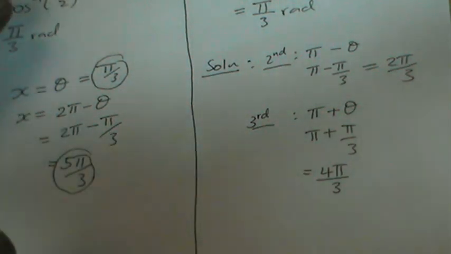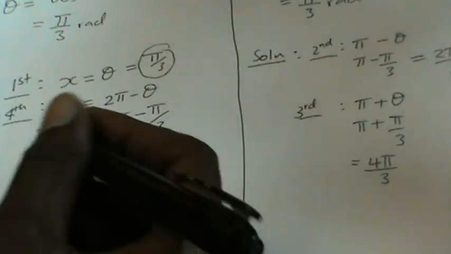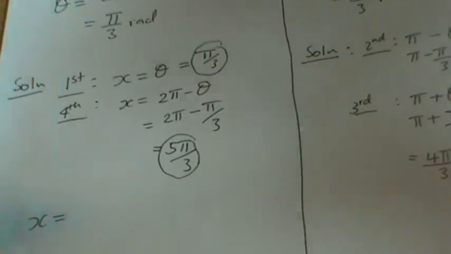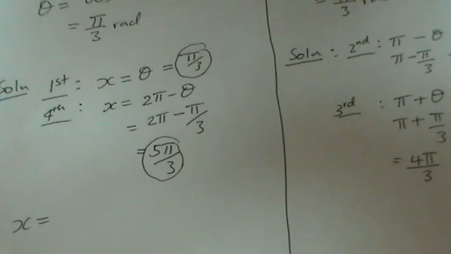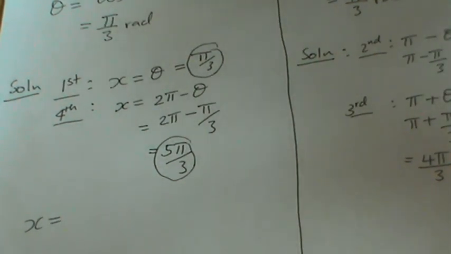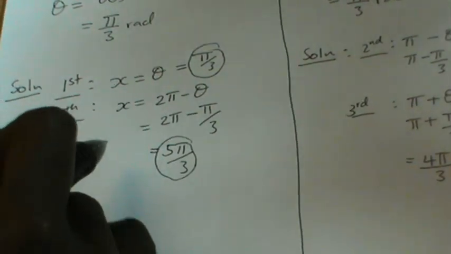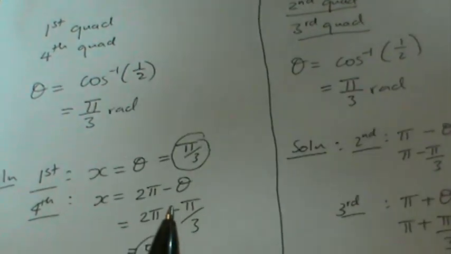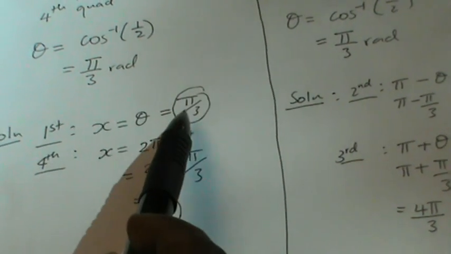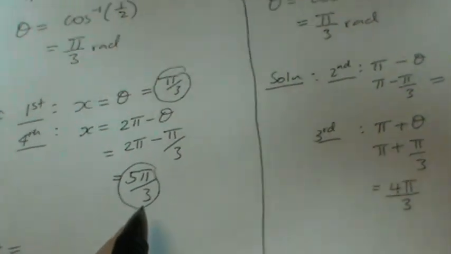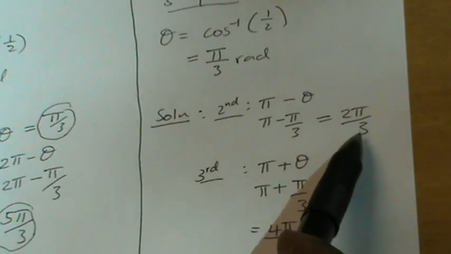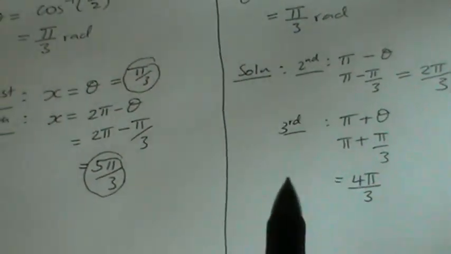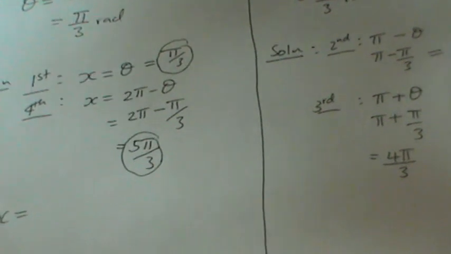Like we said, we just need to list them. So I will do that over here. So I will say x is equal to, and I say please, as a request, write them in order. It's always easier when you're marking them. So we look at the solutions from cos x is equal to a half. My solutions were pi over 3 and 5 pi over 3. And then from cos x is equal to minus half, I had 2 pi over 3 and 4 pi over 3. So I write them in ascending order from the smallest one to the biggest one.